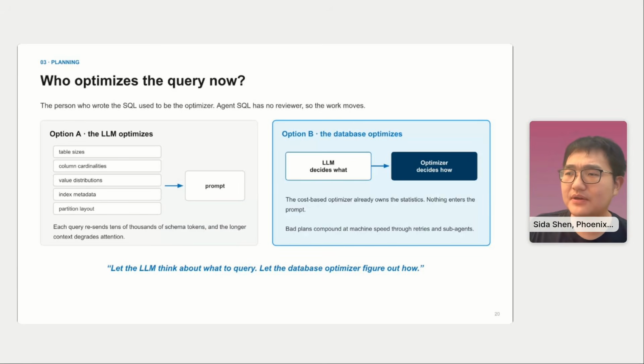But if an LLM writes that query, because we collect statistics of the database to optimize the query plan, we know how much statistics we collect, and that's 100% not enough for the LLM to handle in the context window. There's no context window big enough to handle all of the statistics, all of the cardinality, everything about a huge database that has thousands of tables, right? So do you want your LLM to optimize your query, or do you want the database to do the job, so the LLM can free up the context space to do something more important, right?